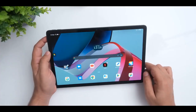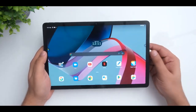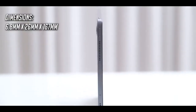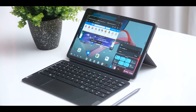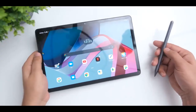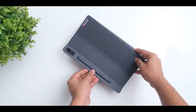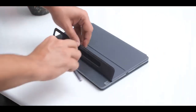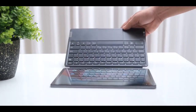Despite its large screen, the tablet isn't overly large. It weighs 470 grams and measures 26 by 16.66 by 0.66 centimeters. I'd prefer it if it were a little lighter, but it's the same weight as the competing iPad. The metal back panel has an appealing two-tone storm gray color and a gleaming silver Lenovo logo. A small round camera sits in the upper right corner, and a tiny oval just below the camera module indicates where you can charge the optional Lenovo Precision Pen 3. The chassis does attract fingerprints, but this is a minor complaint given the overall stunning design.